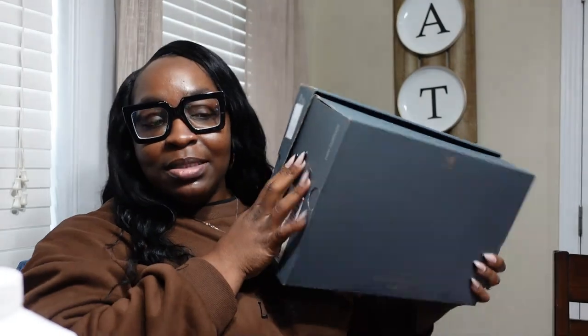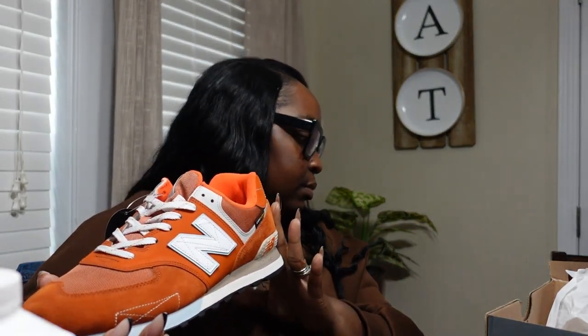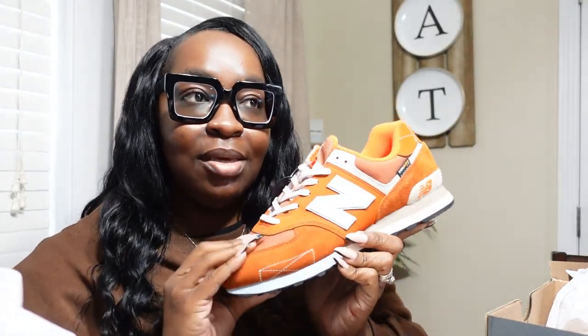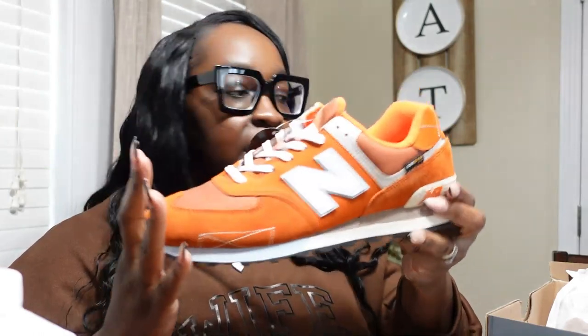But Be Smooth went and bought some shoes, y'all. Y'all think I be shopping. My husband likes to shop, too. I just don't never show y'all what he gets, and I don't put a lot of the stuff he buys on the vlog. But he got a shopping addiction just like I do. He bought these New Balances. What these is? 574s, I guess. So this is cute. I like this color. What you going to wear it with? It's appropriate for the fall. And I got them on sale. Super sale. So he got a pair of sneakers.